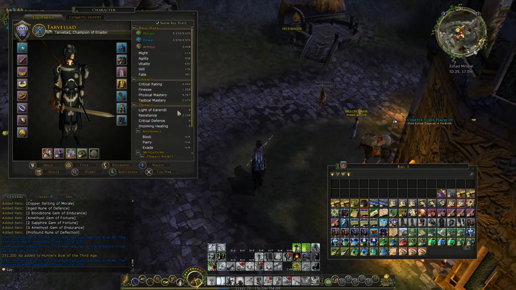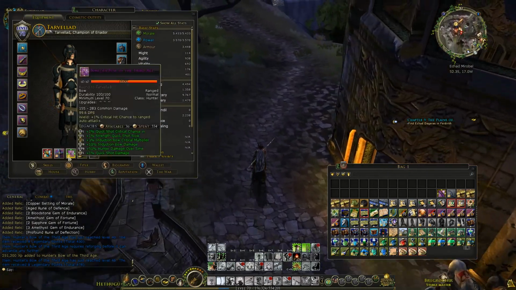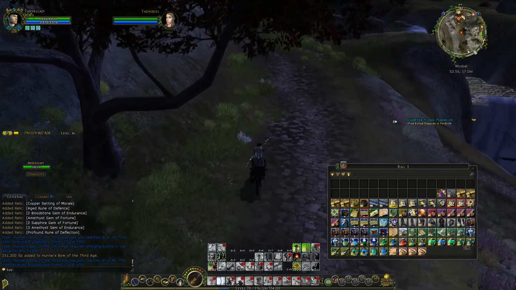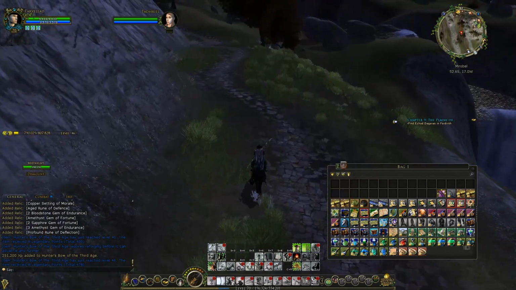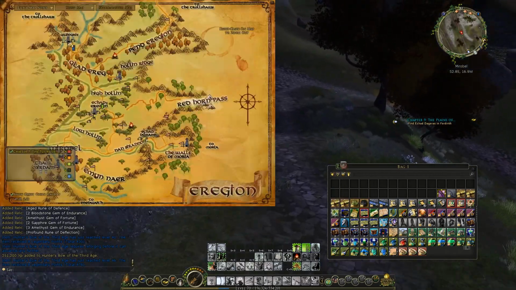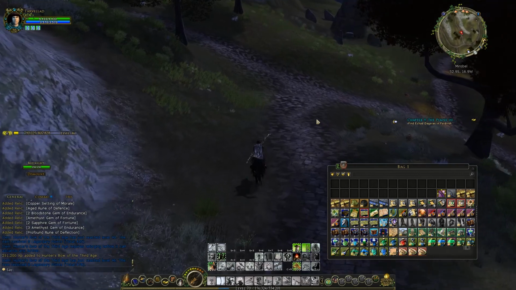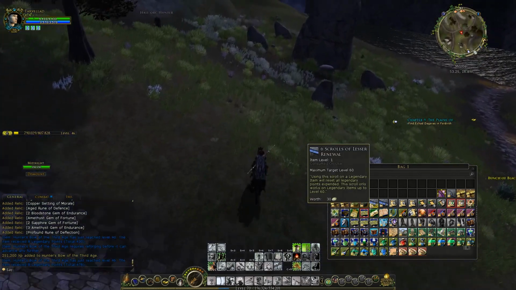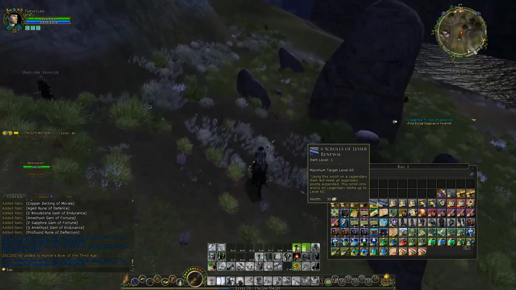So yeah, we now have a much better bow, which is good. I'm happy with that. We're gonna do a lot more damage, and we also got a few legacy things, and scrolls of renewal and such, and lesser renewal. Lesser renewal aren't gonna be too useful because obviously we can't use them because they are for level 60 maximum. Works on legendary items up to level 60.